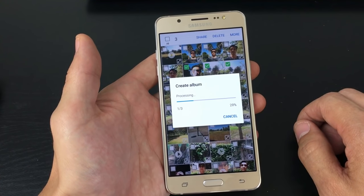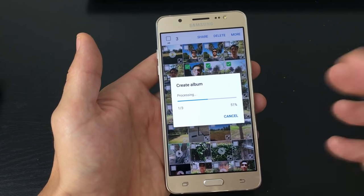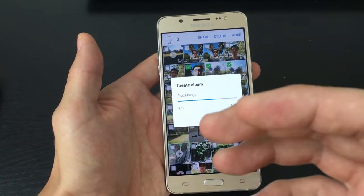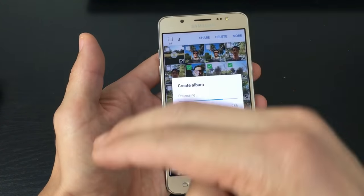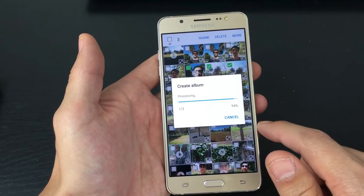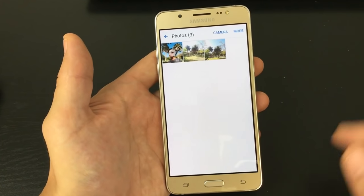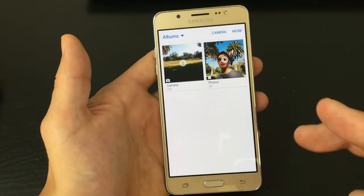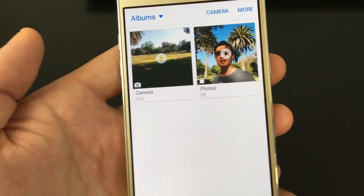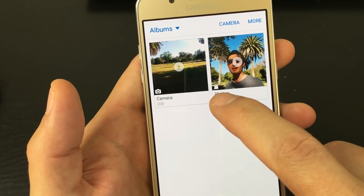Give it just a second here. And what we can also do is we can revert it — we can move your files from your SD card back to your internal memory as well. Okay, this is just about done. Now let me click on back here and see the two albums. Now you can see that my SD card is going to be here because there's an icon of my SD card.